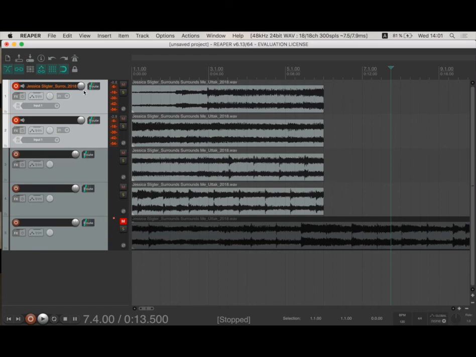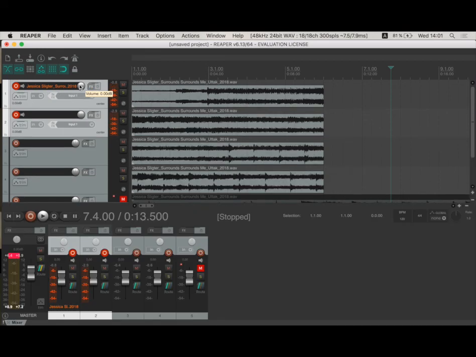And here we have a volume button, but that also is present over here. So as you can see, because I have the two connected now, they are also grouped together, and both faders move when I'm moving one of them.